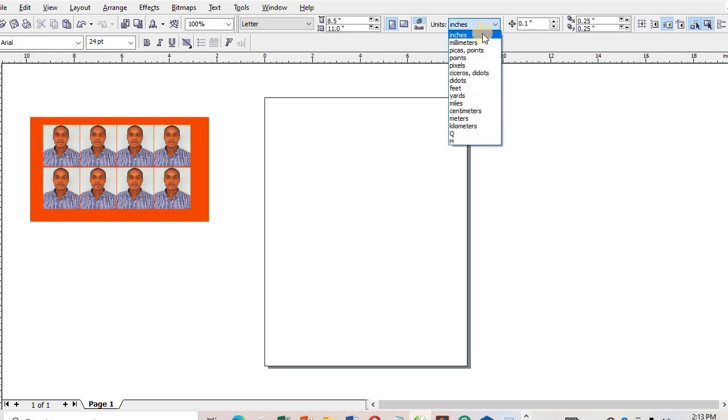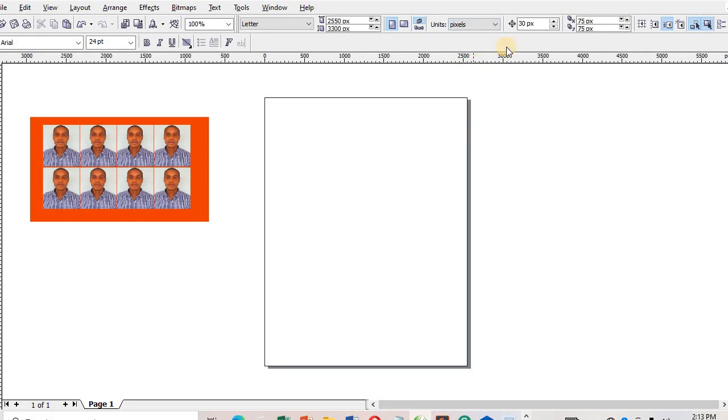So I will make it pixels, because pictures are measured in pixels. I will make use of pixels. I have just switched to pixels. Then this nudge offset, you can see this nudge offset, it is the distance moved per click. I will reduce this nudge offset, which is by default 30 pixels, to 5 pixels.